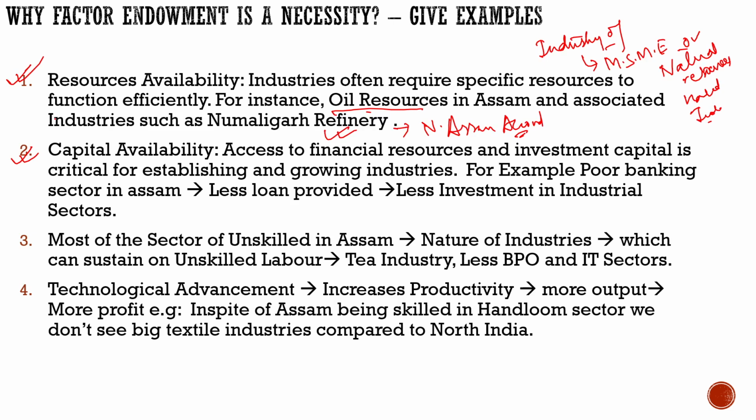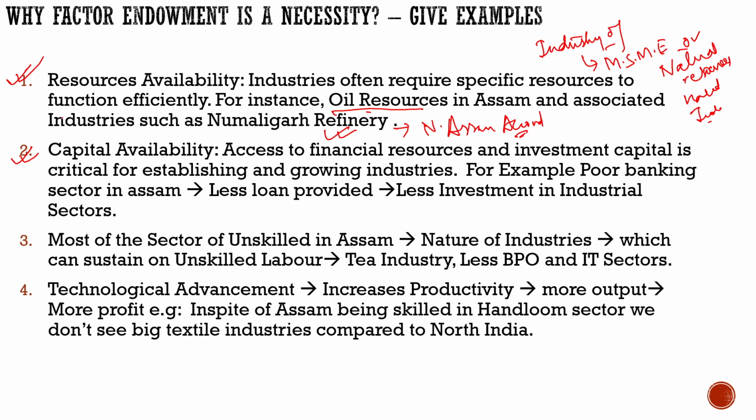Because we can say that the nature of banks in Assam is very poor. I mean, the banks in Assam are very reluctant to give big loans. And if you don't have big investment, you can't open big industries, isn't it? Even the tea industry is suffering from lack of capital. Capital can be availed from two sources: if someone has a good amount of savings, and the second is borrowing from banks. The first option is not feasible, because nobody has that much savings which is required for big industries.